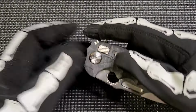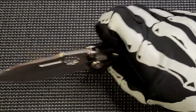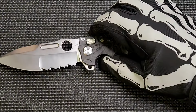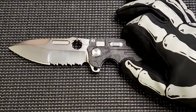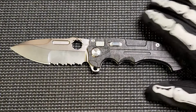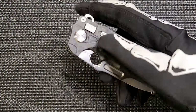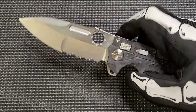But like I said, at the price point, what you're getting, it's so much fun. You hold this thing and you're like, wow, that's actually way lighter than I thought. It's well made, good materials. Like I said, I can't speak to the heat treat, but the materials that they're labeling it as for the cost is great. And he's doing cool things with the button locks and a lot of different models. You can get some customization on there, so it's pretty cool.